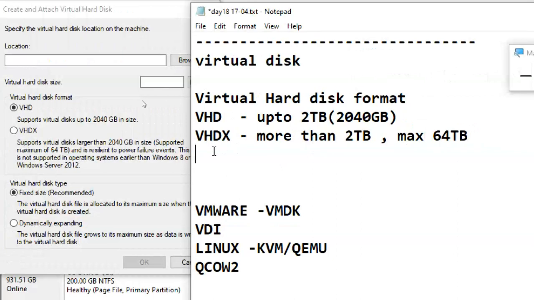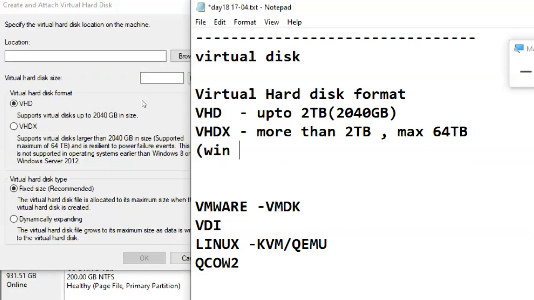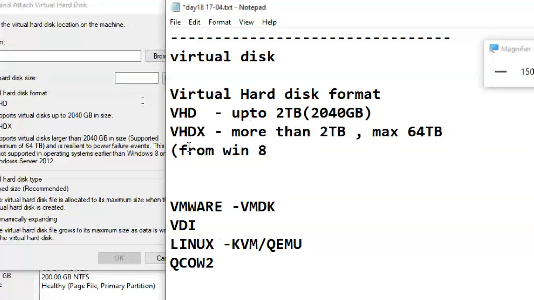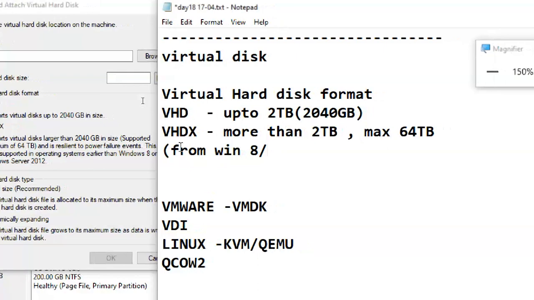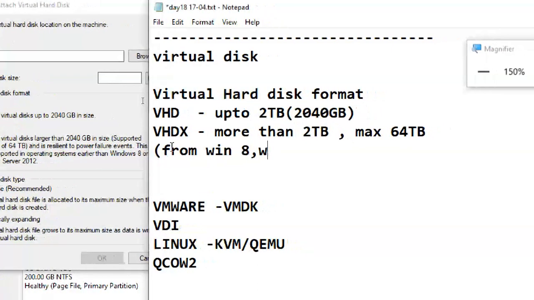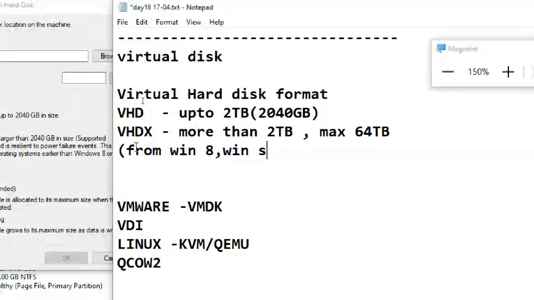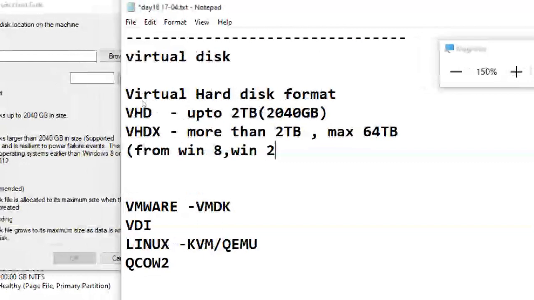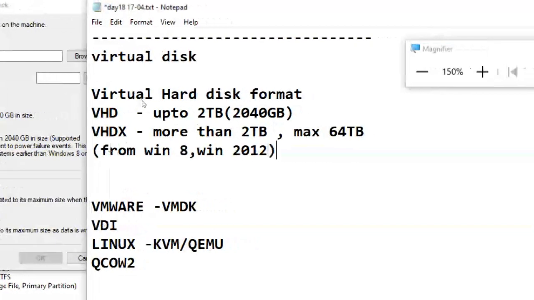And VHDX format is available if you are using Windows 8 or Server 2012. I am putting 2012 only.